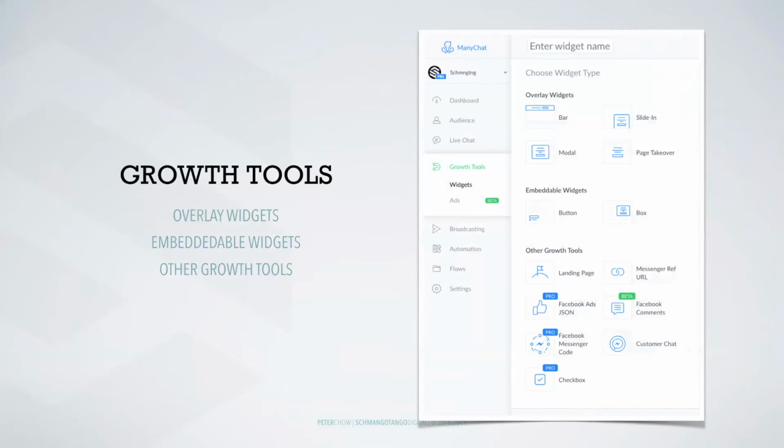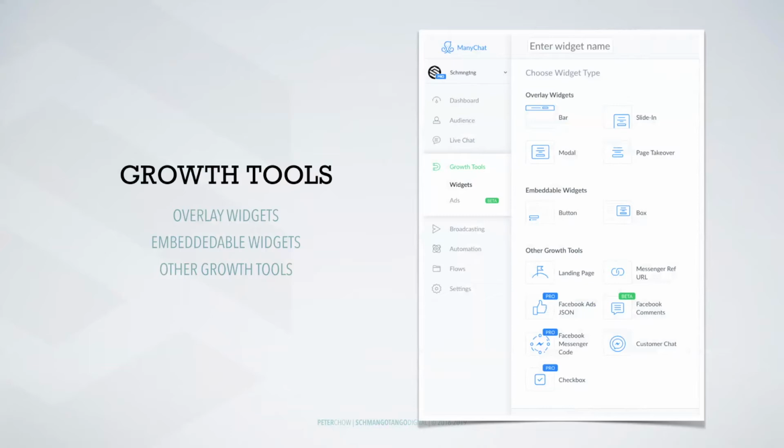Okay. So, including Facebook ads JSON. Okay, JSON is just a fancy acronym for JavaScript something something something. There's no point telling you, because I myself can't even remember the name. But what it means is that it creates certain scripts that we need to integrate into Facebook ads as we create a Messenger ad, so that it works from within Facebook.